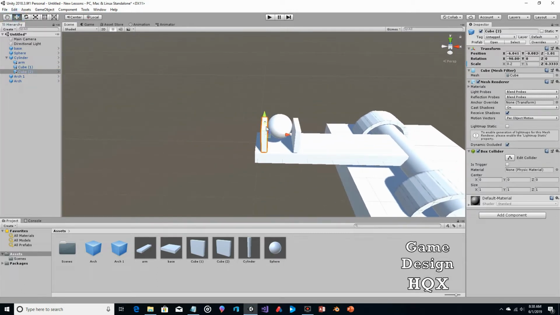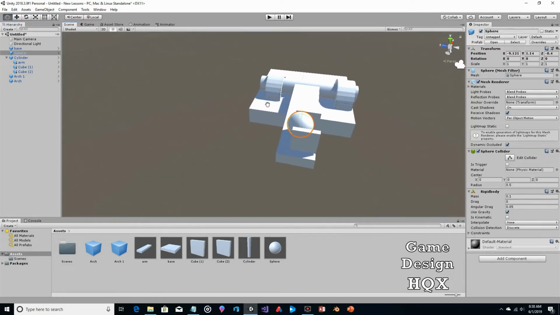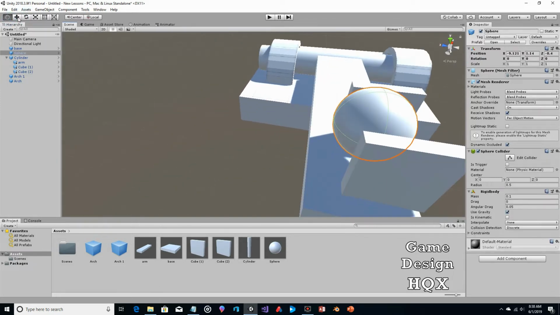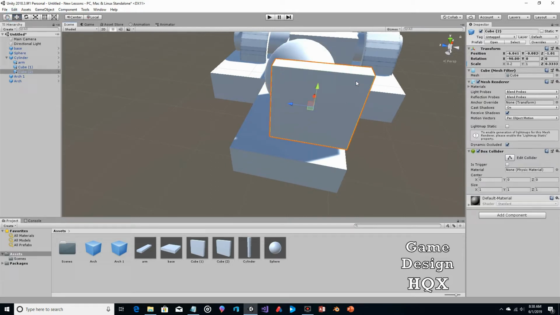Now we're just going to tweak a few of these things. Like we want this sphere to actually be sitting on the arm. And we can also tweak these. These were never quite the right size. So blue, that is the Z axis. So that means this needs to be increased in size a bit.